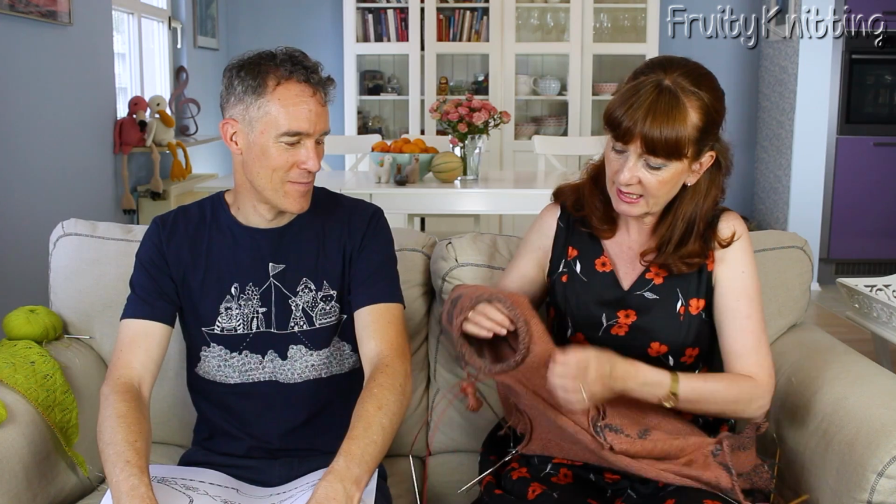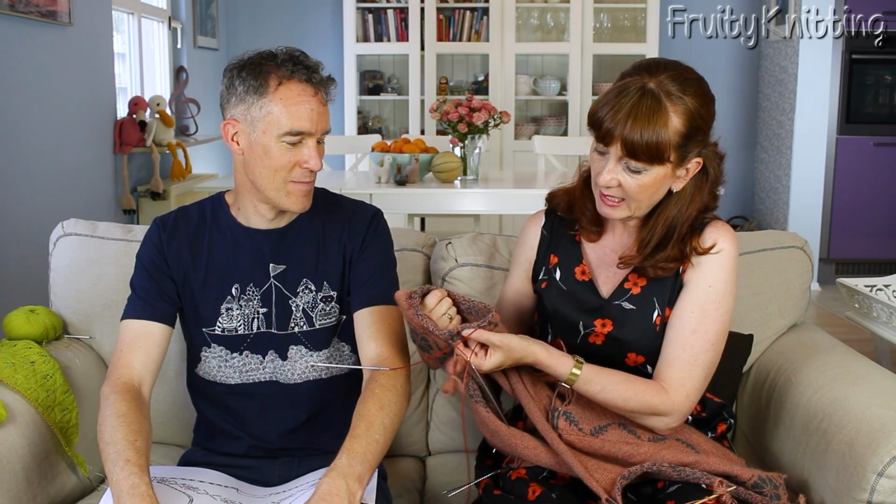So she puts in some steeking stitches to join the cuff to the hem, and then you knit round and round like this. So this one I've completed. I've sewn it on the sewing machine and I've cut it open. But this side, I left it so you can see it. So I haven't yet sewn the steeks and cut it open, but that's what it looks like.